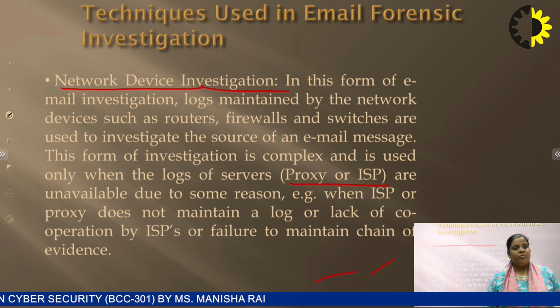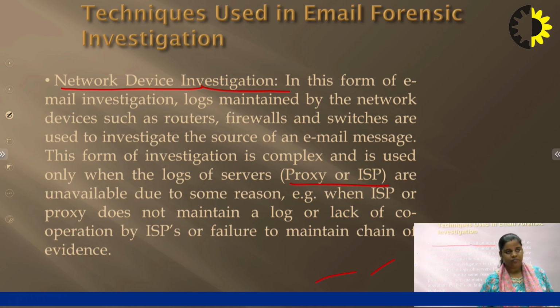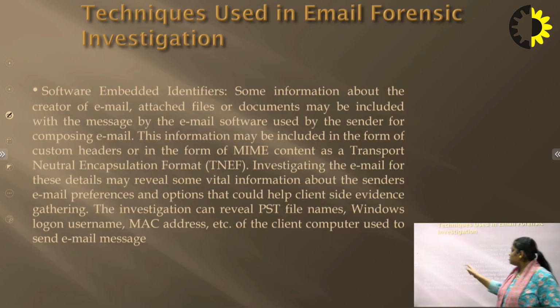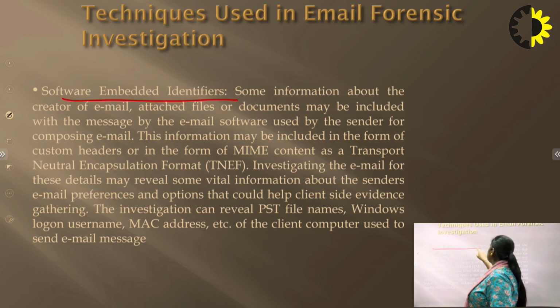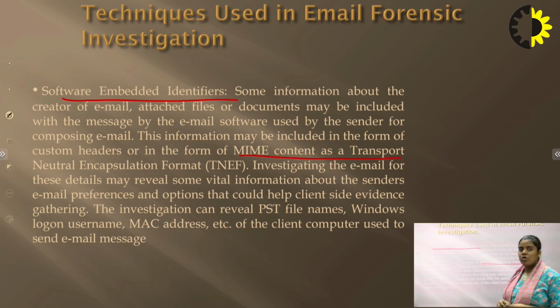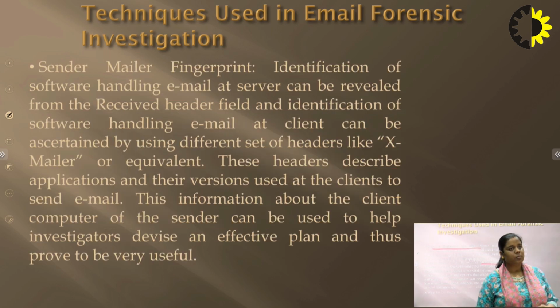Also, with the help of network forensics, we can analyze the prior proxy or the real ISP address of the sender or the receiver. After network forensics, what do we use? Software embedded identifiers. With their help, we can identify the MIME content, and we can identify the actual sender or receiver who is involved in the computer forensics case.